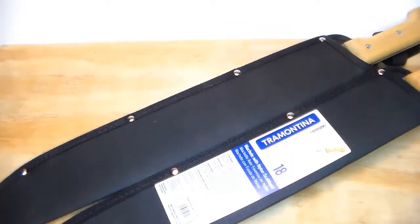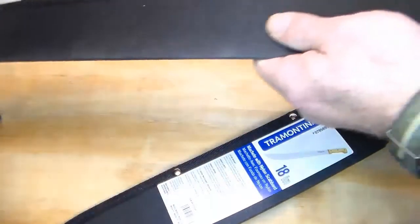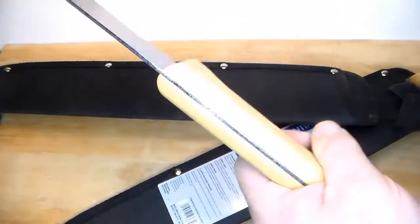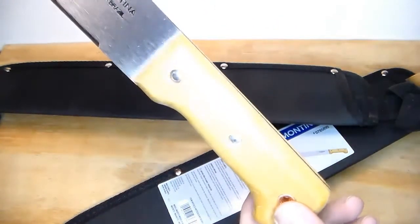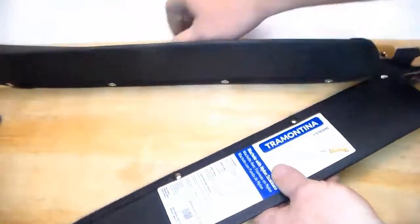I had to get out of the workshop. The sawdust was getting a little bit ridiculous, but I hogged off a bunch of material and finished a lot of the work with these little flap wheels and the drill. And as you can see, it's not as blocky as the original. Let me show you an original.